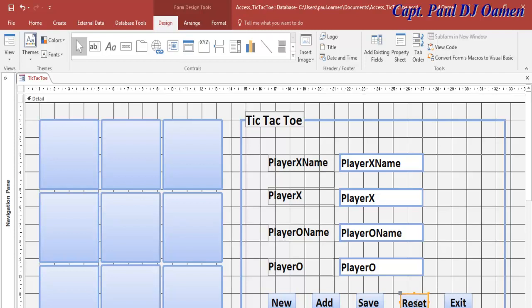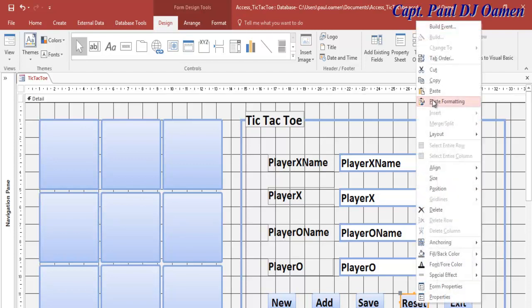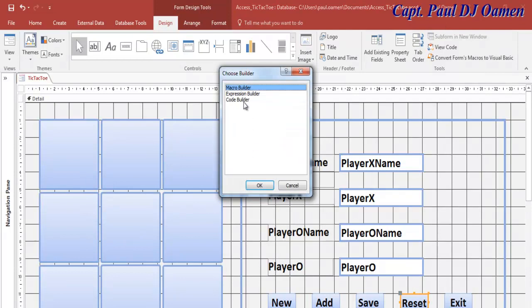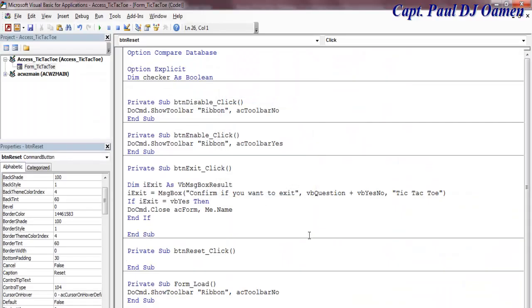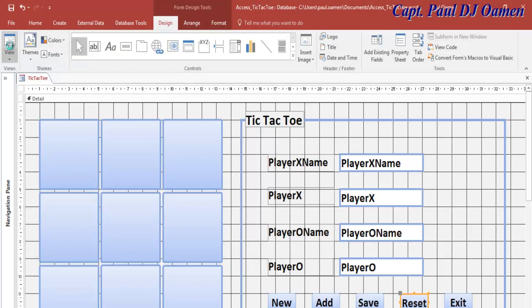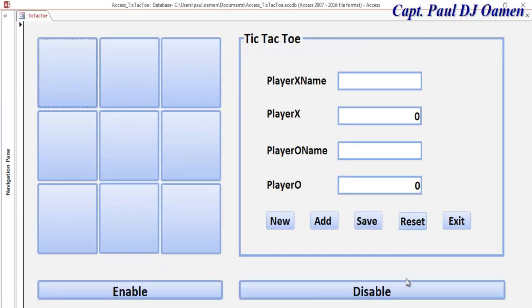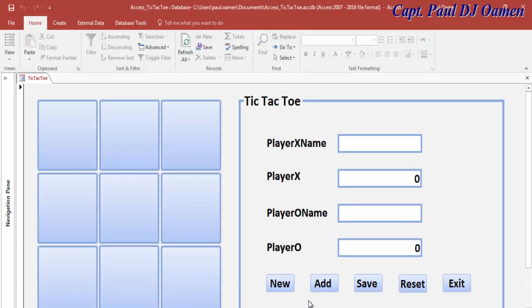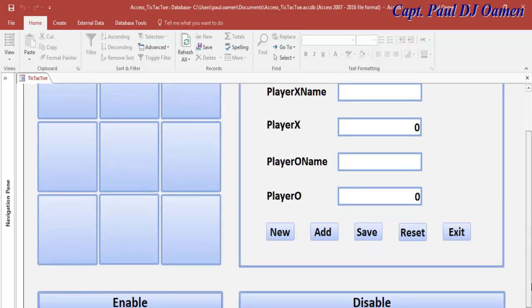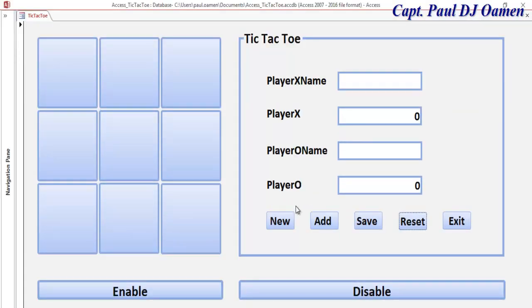Reset, make sure it's selected, and maybe right click on it, select build event code view, and come right there. That is the reset. Paste that in there. Ribbon off. Okay, save. Now run. Okay, enable. Instead of having to use this, I can just use this to get it back on. So that's fine.